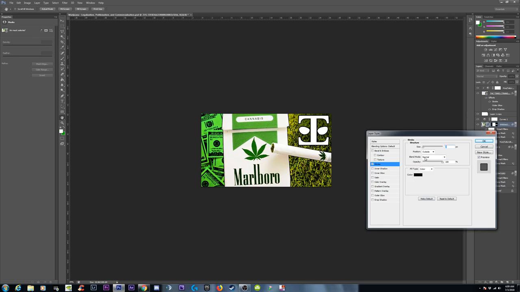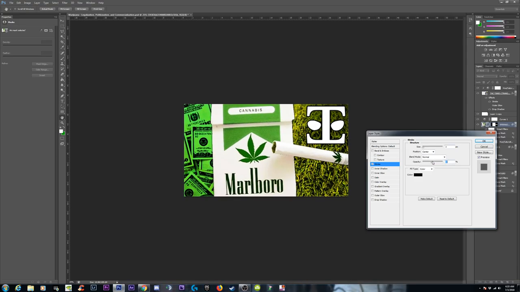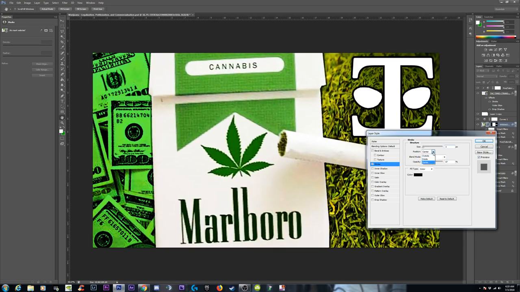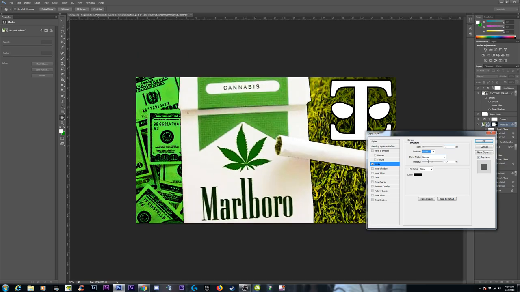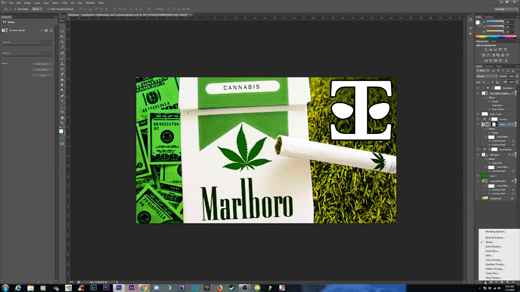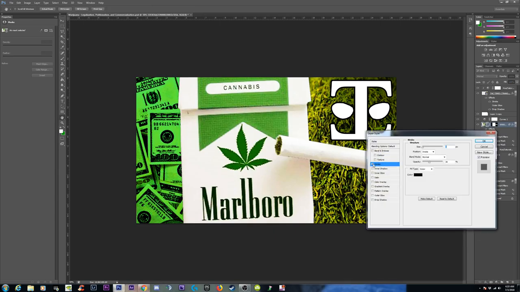We're good to go. If we want to take this one right here and throw a light stroke around it, you could put the stroke on the center, and then you can take the opacity down, and let's zoom in a little bit. Actually put it on the inside. Bring this size down to like 1. Take the opacity down. Take it off.